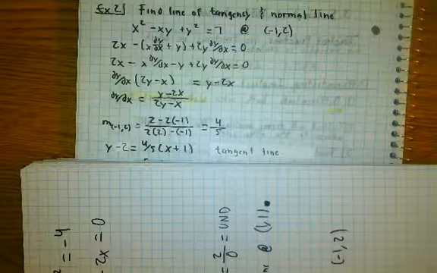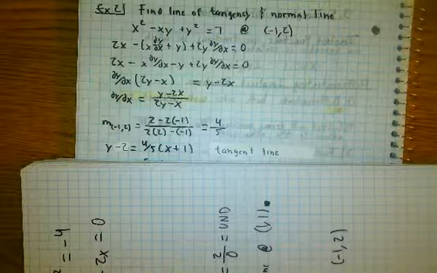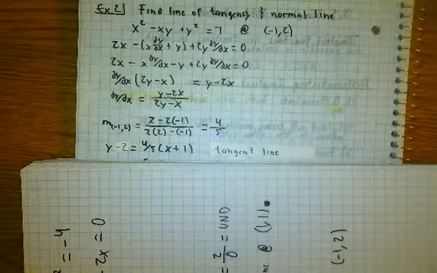Yes? If you have the slope and you have the point, then the answer should be y minus 2 is equal to 4/5 times x plus 1. Yes? Wait, but the constant never matters. What constant? The 7? It does, like, yep. It will always go away, because the derivative of a constant is always going to be 0.